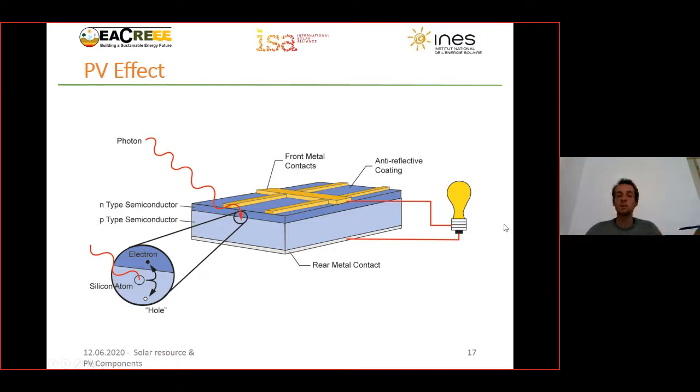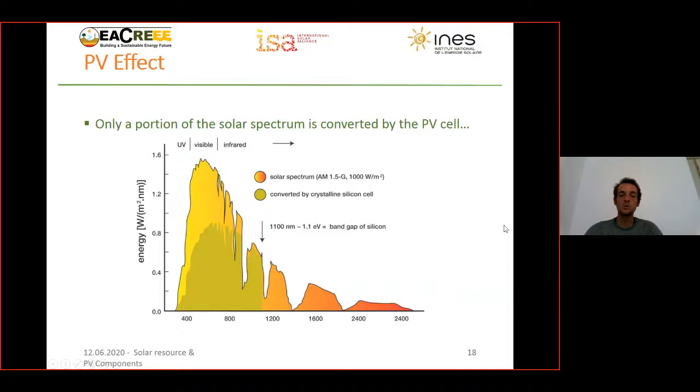And from all the solar resource, you can actually not convert everything. That would be a magical system, but you can only convert one tiny fraction of the whole solar spectrum. And this amount of energy that you can convert actually accounts for about 15% up to 20% for the best technologies. So this conversion is called efficiency. And how to calculate efficiency and what is the definition of efficiency will be the start of the second part.